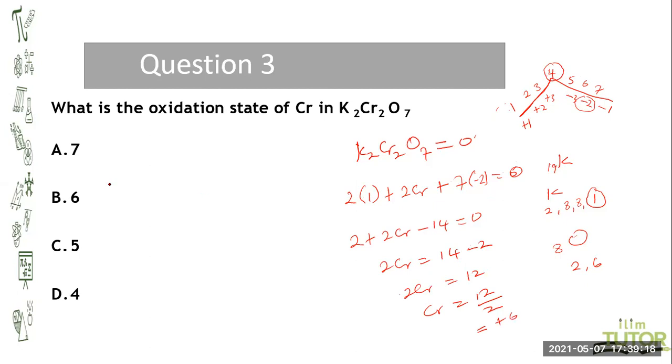So I can name this easily if I want to name it now. This is simply potassium heptaoxodichromate(VI). So if you know the name, there may not be need to do a lot of calculation. So that's the 6 that you see when you are naming compounds, it also corresponds to the oxidation state.